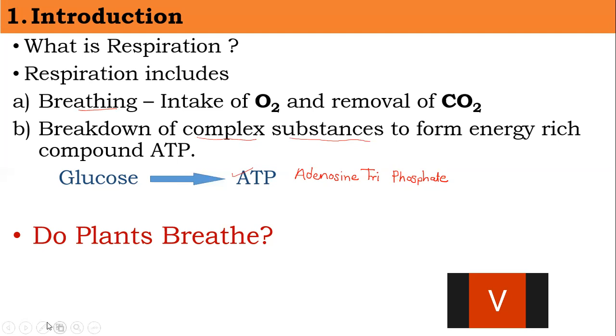Now, when we are talking about the respiration, we are mainly talking about this breathing as well as the breakdown of complex substances. And when we are talking particularly about the cellular respiration, now breakdown of complex substances to get the energy, this process is occurring inside the cell. So when we are talking about the respiratory process which is occurring inside the cell, this is known as cellular respiration. It is called as cellular respiration.